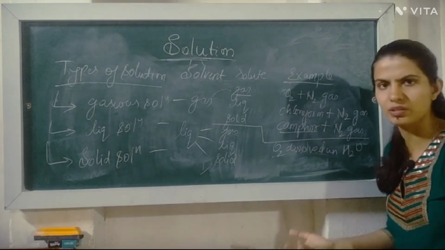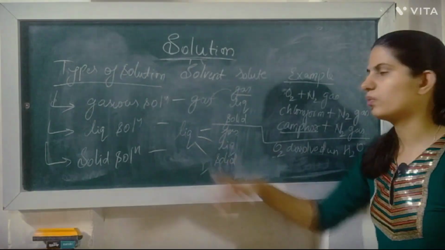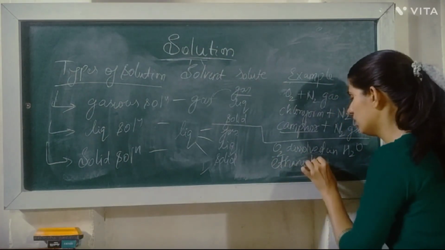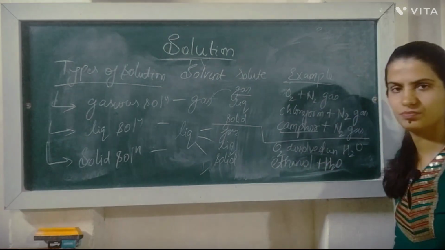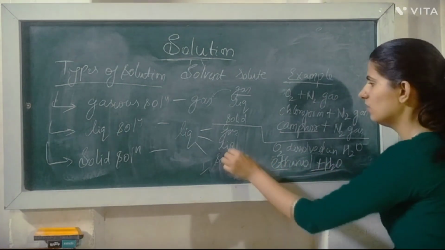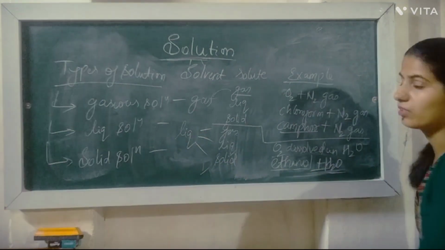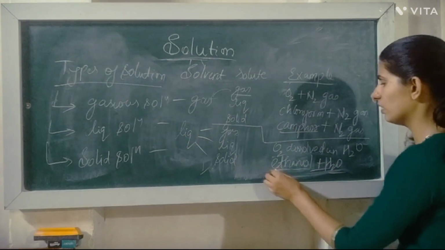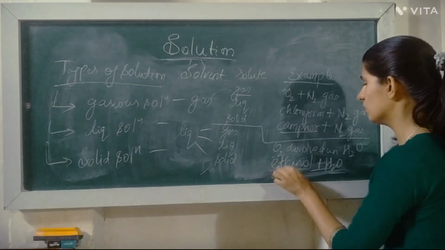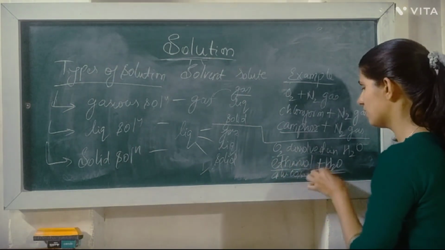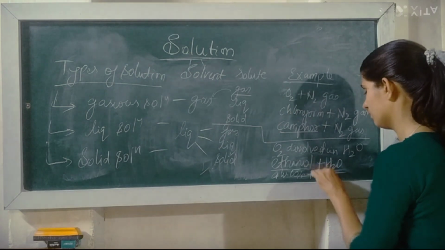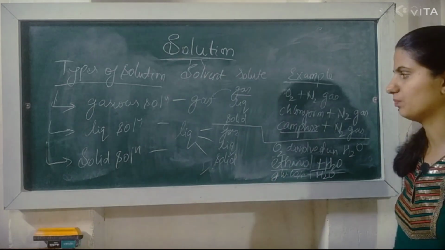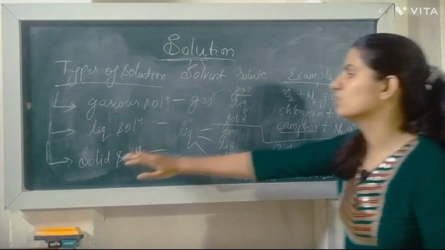Okay. Liquid and liquid. Example. Take any liquid, ethanol or alcohol. Ethanol in water. Ethanol mixed with water is example for liquid in liquid, because ethanol is also liquid and water is also liquid. Solid in liquid. Sugar, water. Alright, glucose plus water. Glucose plus water is example. This is okay. Now let's move on to solid solution. I'll just wrap it up because I don't have space here.